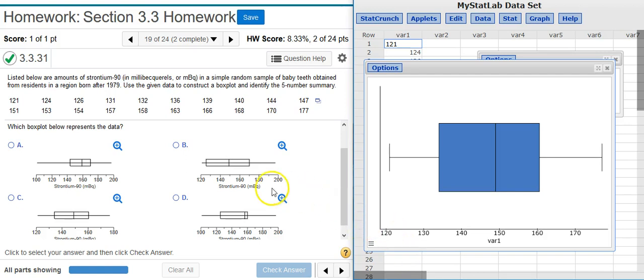So we just match the one that we drew with the right answer here, and notice how we've got different numbers here on our axes. We can change the numbers that are listed here on the axis if we wanted to. Here I've got set from about 120 to about 180 is what it came up to be. So let's see what matches here. We've got the edge of our whisker a little to the left of 120, so A and D are not going to be correct.